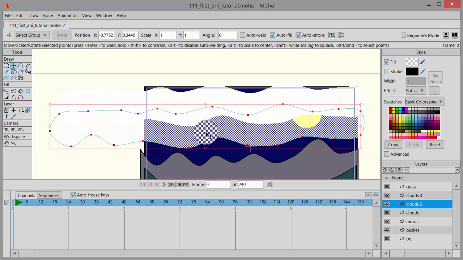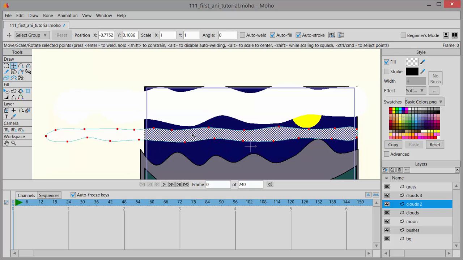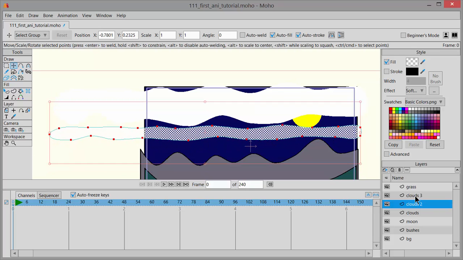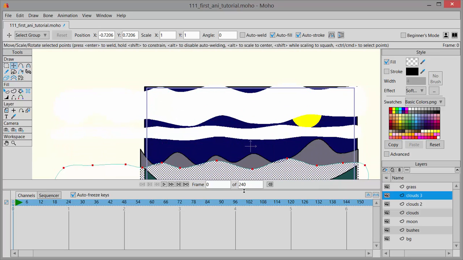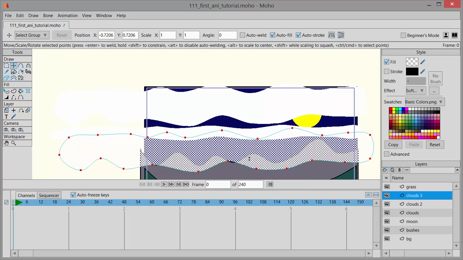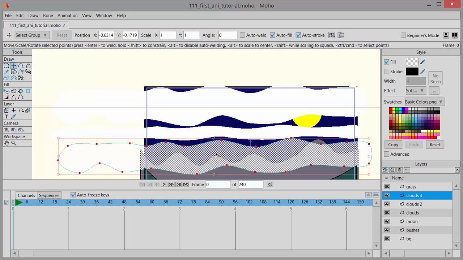All right, well, if I want to make this skinnier, then I would point here to this circle until I see my diagonal line next to the mouse pointer, click, and then say I want to push it down and make this be a skinny strip of clouds. I'm going to go to clouds 3, and perhaps I'll move this one down even further. I might even put that behind the hills and make that a little bit skinnier.